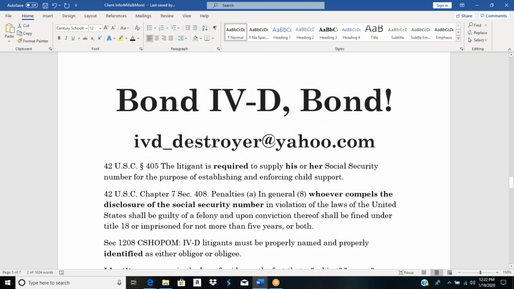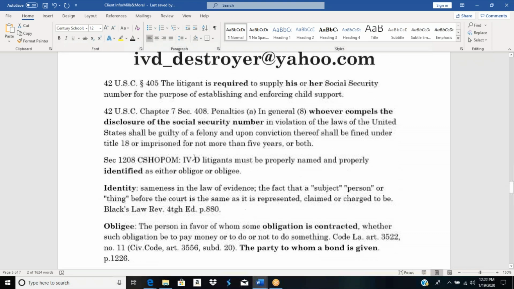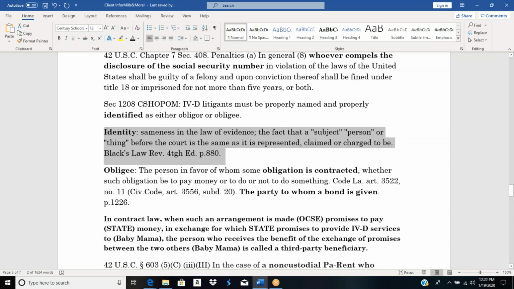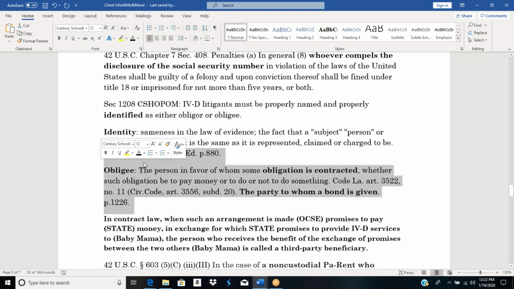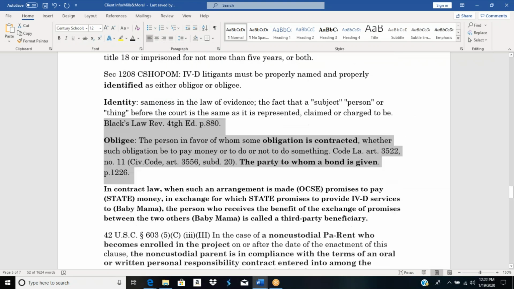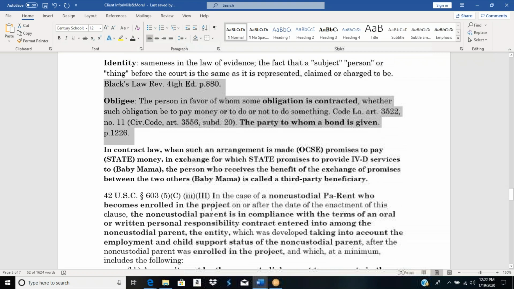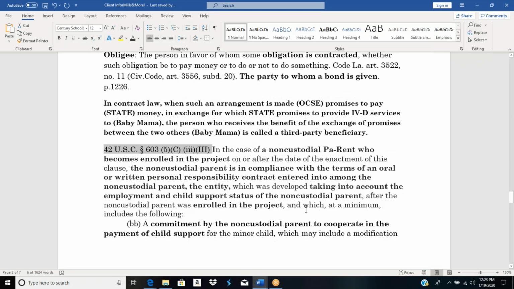Again, if you're not tearing down their playbook, if you're not tearing down their words, okay, these are all definitions here. Black's Law Dictionary. Okay? This comes from their bylaw. They're not statutes. These are legislative rules of society. But it says it right here. All right? Ask for the personal responsibility contract.